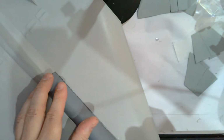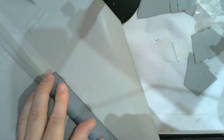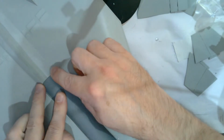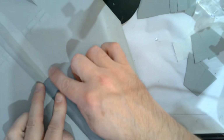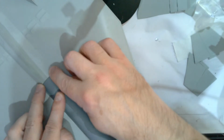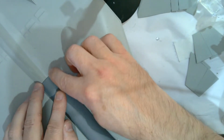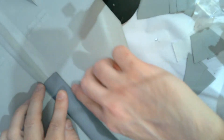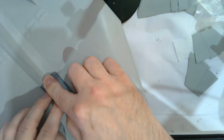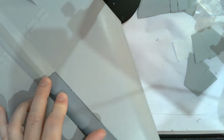But that is not actually too bad. Obviously, huge trench, but the important thing for me is that this profile is about right. There is a gap here again, which is going to need some work, but that is far more problematic than just filling in this, which can be done pretty easily with thin sprue glue, even if you have to go over it two or three times, which will minimize sanding.